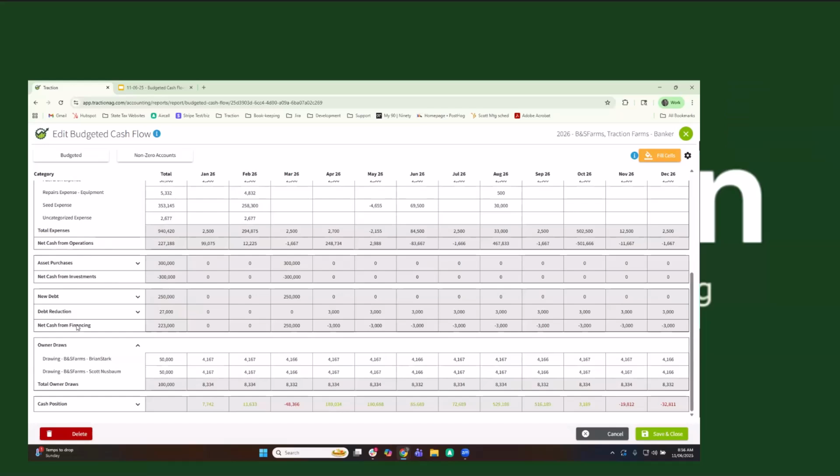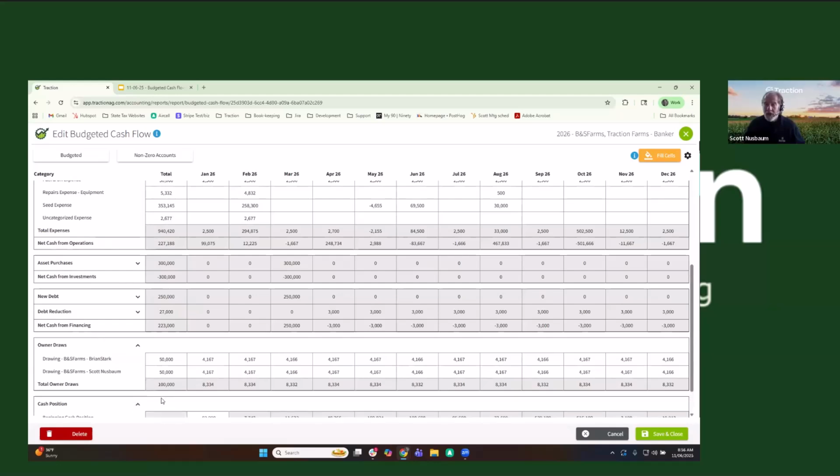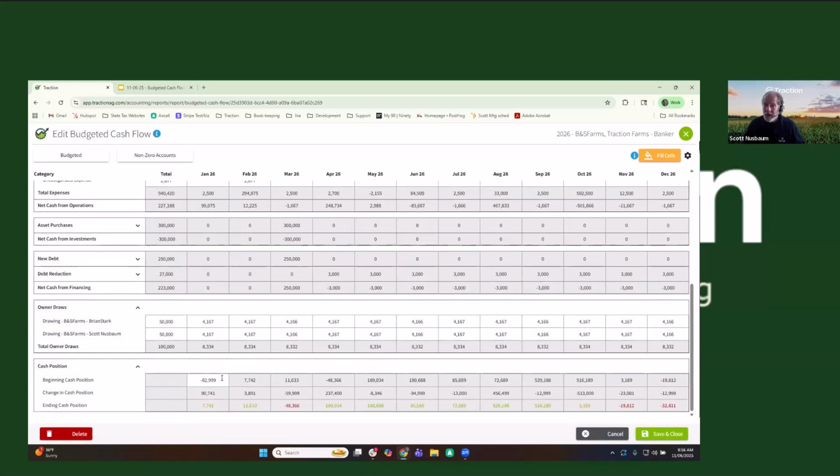So if I'm understanding this right, it will not include the balance of the previous draw from an operating loan. As long as your operating loan is set to function as a checking account, that operating loan really is down here in your ending cash position.